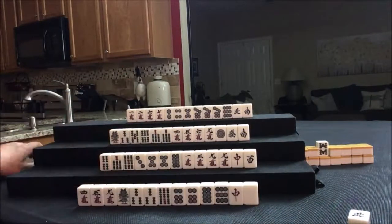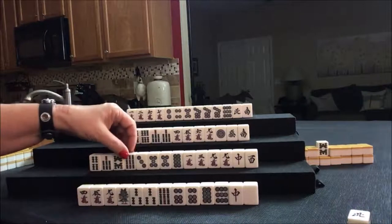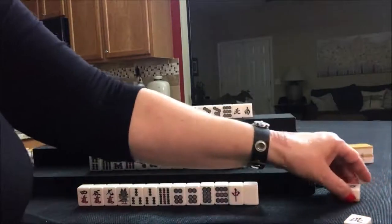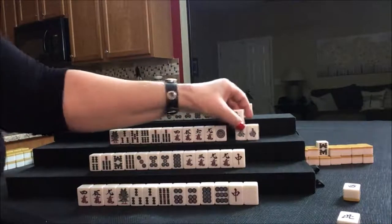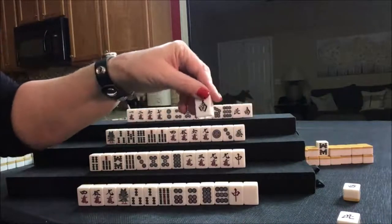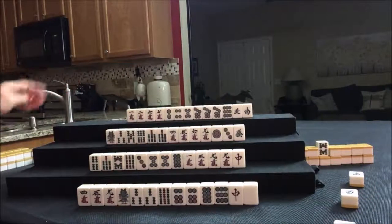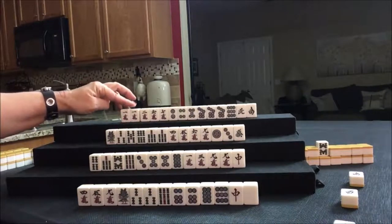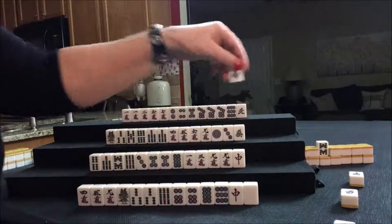Nobody can take it, so we'll draw. Eight bam. That's going to be a nice way to use Dora, this nine bam. Let's discard a west. And draw. Three dot. There's a potential chi right there. Let's discard the south. And draw. One crack. There's another pair now. Pair, pung. Let's discard the south.